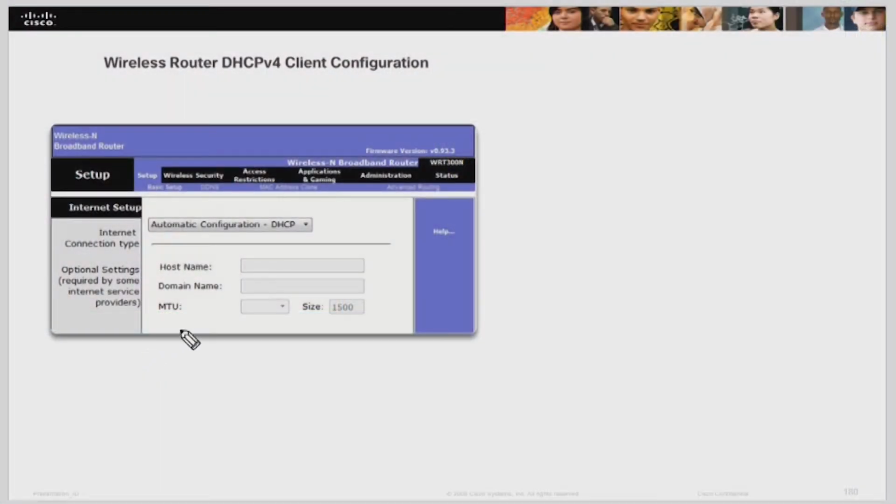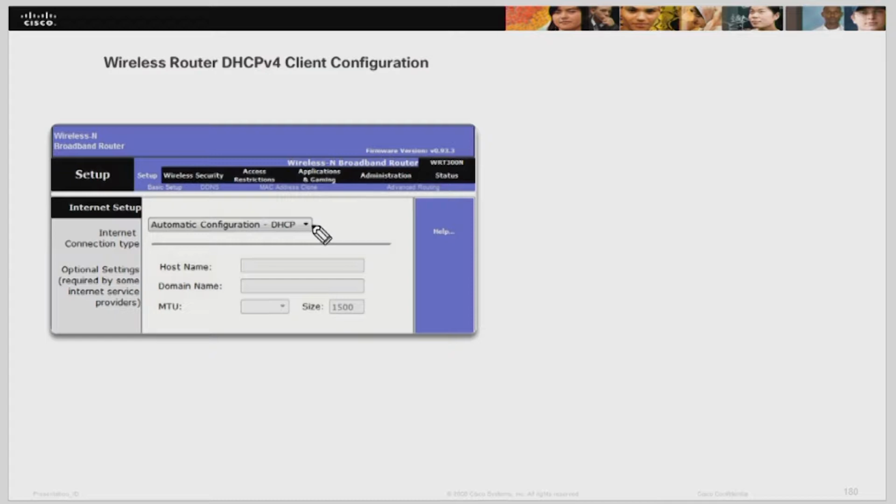your ISP. If you are running a Linksys router at your house, you might find this option for your internet setup where you can do automatic configuration. They actually have it listed as DHCP. So this is in a standard GUI interface that you might get on a consumer grade router. Linksys, Netgear, D-Link, any of these guys have this functionality. And typically today, that's exactly what you want. So your home router is actually a DHCP server on the LAN side.